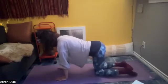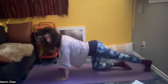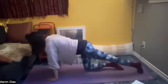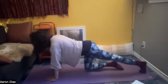And just simply step your left foot back in space. And then you can just rock a little bit forward and back. And you're rocking forward and back, maybe stretching a little bit through that back calf there.